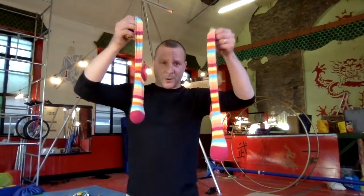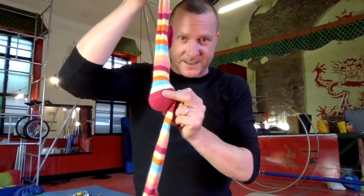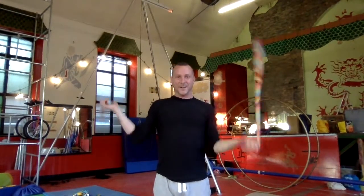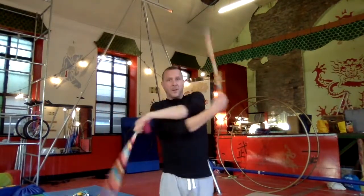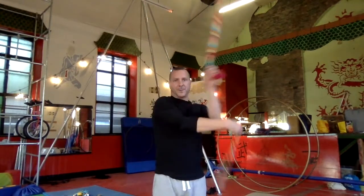You can practice that with, behold, long socks with tennis balls inside them, or hacky sacks, actually. These ones. Long socks with balls inside them. You can use them to swing like that. You can use them like that. Or you can practice what we've just been learning. Try and do that as slow as possible.